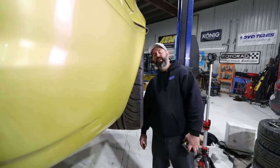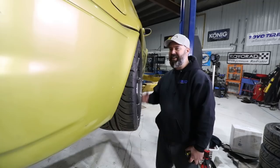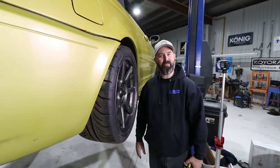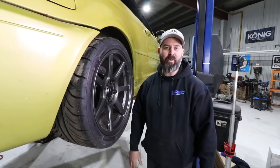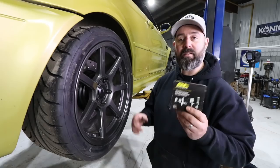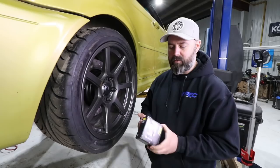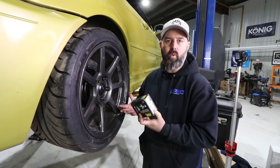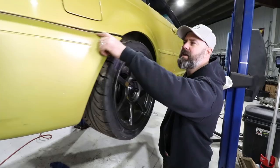Look at that — that is pretty much perfect. Just the smallest amount of tuck, which is perfect, so it's not going to rub the fender. Functionally stanced, I would say — although can we retire that word? ST Suspension also sends longer wheel bolts with their spacer kits so you have the appropriate amount of thread engagement. It's a truly completely thought-out solution — no compromises: hub centric, right-length bolts. This is the right way to do wheel spacers. It's fixed our aesthetic problem, other than the gap on the rear bumper and the rust coming through — but hey, it's a drift car, it's not supposed to be perfect.